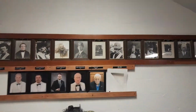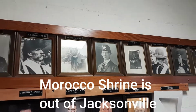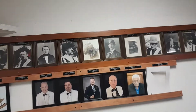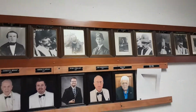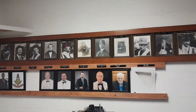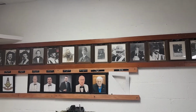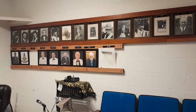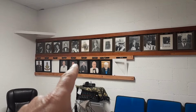Past masters, he was actually a Shriner. How about that? And that's not their local shrine anymore either. That says Morocco. I don't know exactly where Morocco's from. Morocco Shrine. Just to stick on this while we're at Morocco, the actual country of Morocco was one of the first influencers of the shrine. A brother had traveled there and really liked their fezzes and the way they did business over there. So he kind of adopted that and helped create the shrine and try to get brothers to be Shriners. I know that because I'm a Shriner and I did some research on it one day.